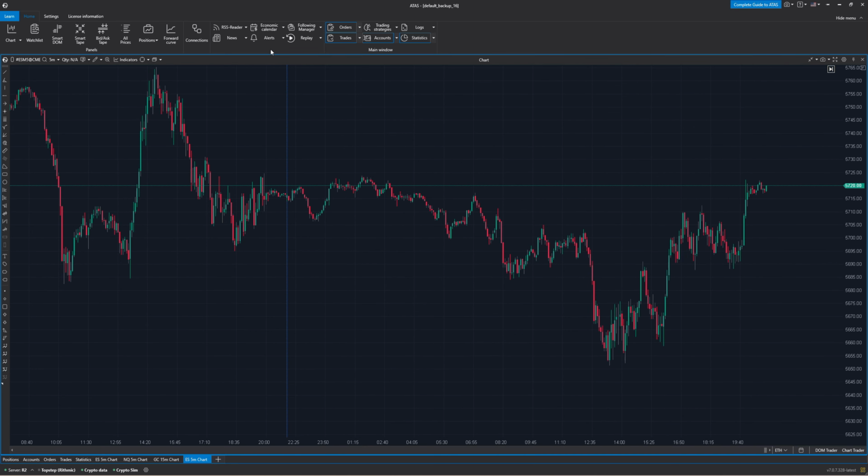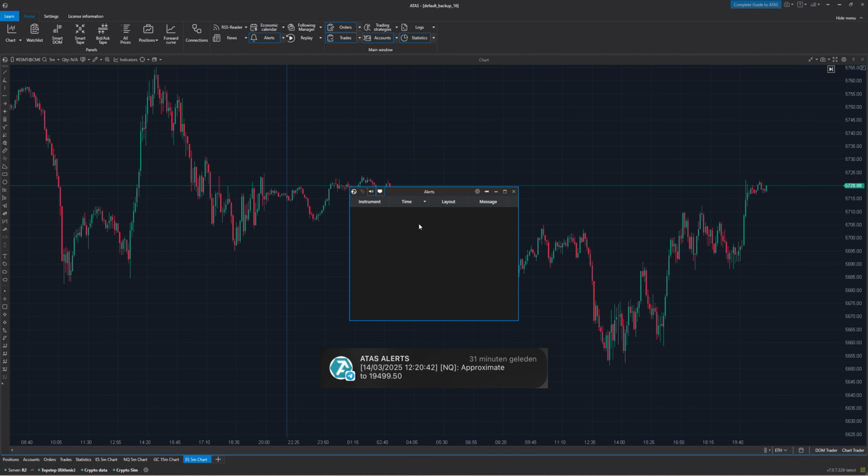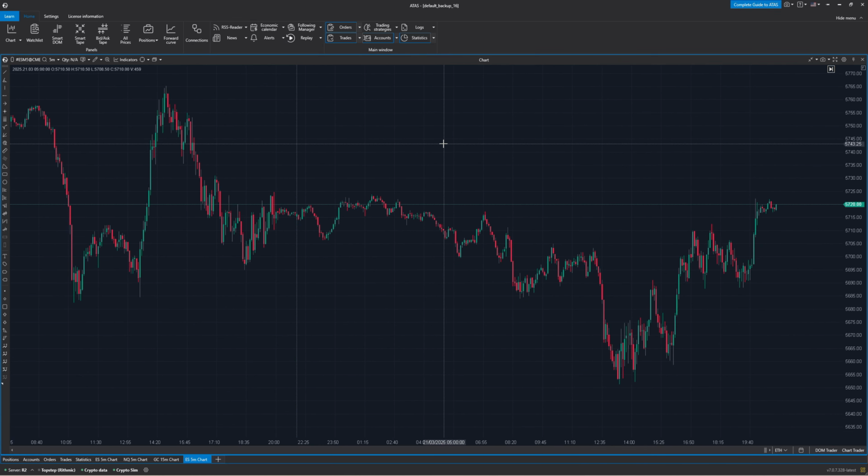And another button that is also interesting for us are the alerts. Definitely when you're working with alerts on certain key levels or maybe zones, you can connect it then with your Telegram, where you'll get instantly like notifications when price is close to a key level or a zone that you have marked up. Now let's dive into more the specifics of your chart.